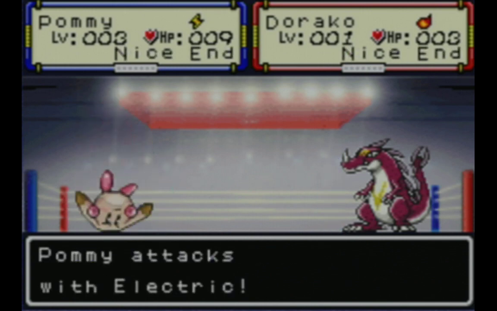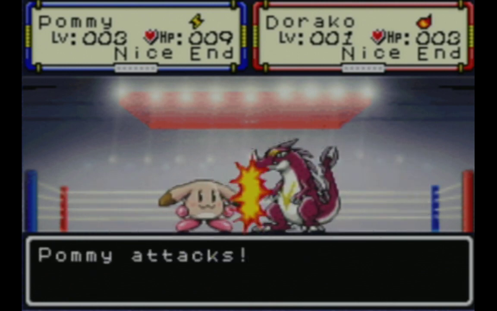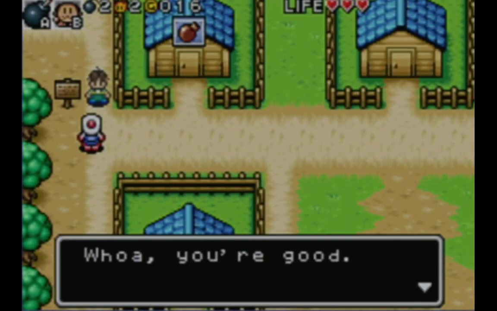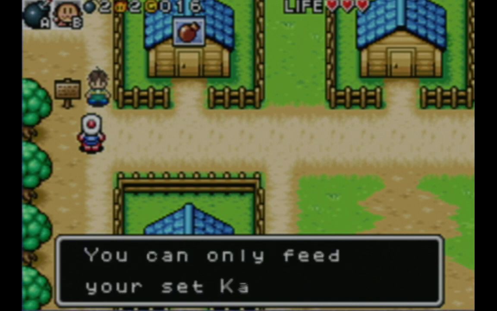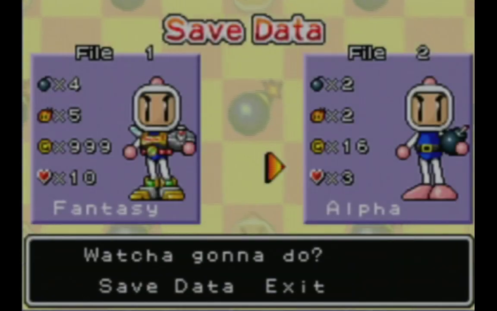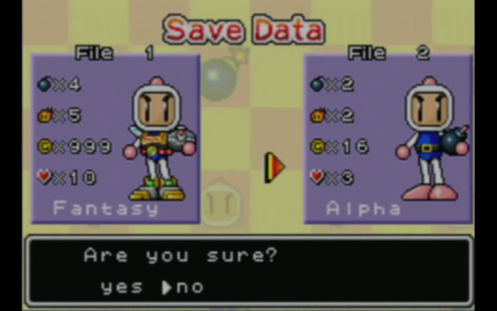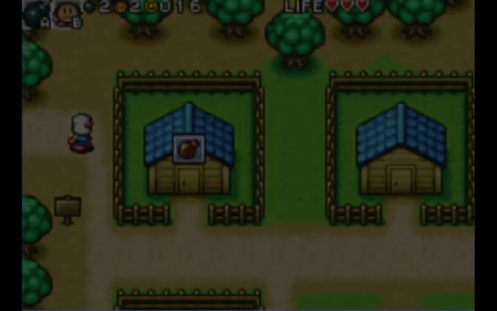How has nothing happened yet? At least I won. I know the things. Please let me go. Alright. Gonna save. Exit. No, not exit game. Yes, I want to continue playing. Okay.